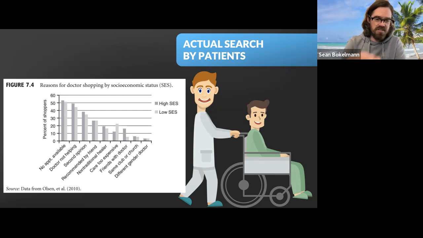And then another interesting finding is the next one, right? People that are friends with a doctor. Well, this is also intuitive, right? People that are in high socioeconomic status are going to have more friends that are doctors, right? So that difference between high and low socioeconomic status makes sense. And then some other interesting reasons: same club or church, and then apparently to some degree, gender matters.